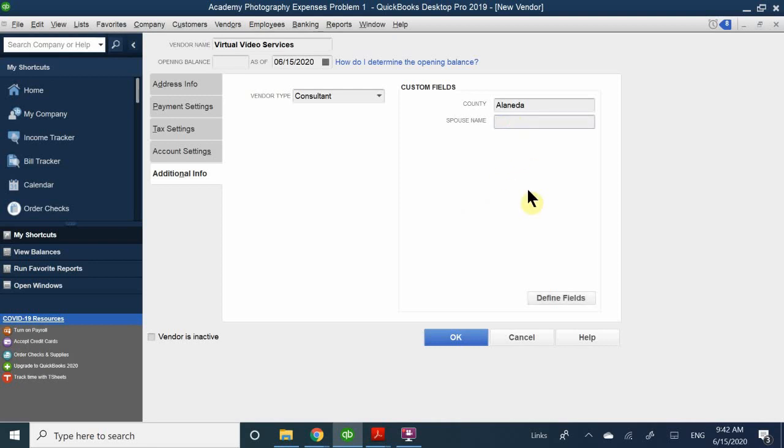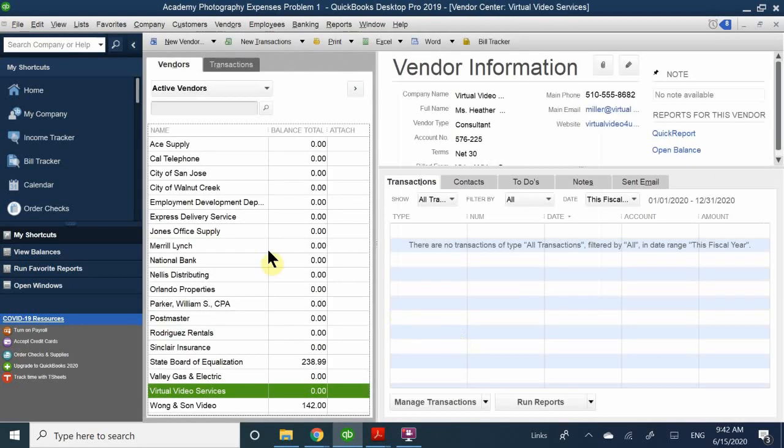Now I'm going to say her husband is named Billy. Make something up. Billy. Okay, Billy. Once I've completed all of those sections, I'm going to click OK. And then she should show up right here in green at the bottom.